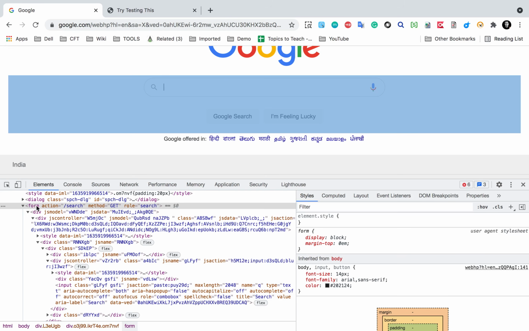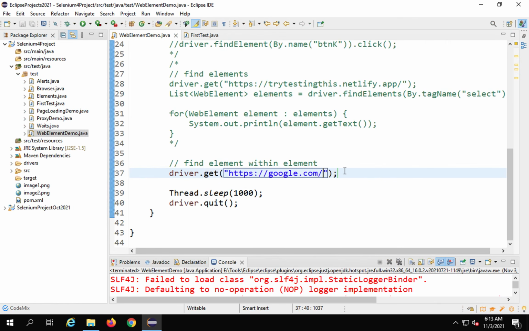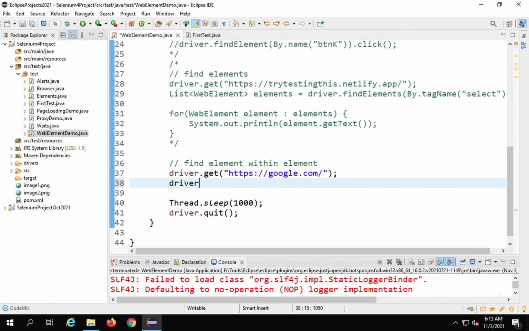So I can first get this form area or this element, and then within this element I can get any of these other elements which are inside the tag name form. So I can say here driver.findElement by tag name, and the tag name is form, and I can store it into a WebElement object.